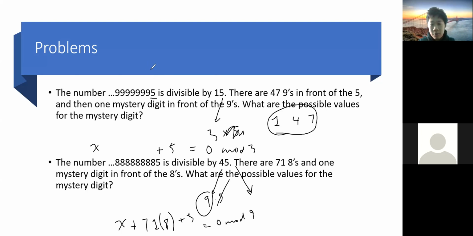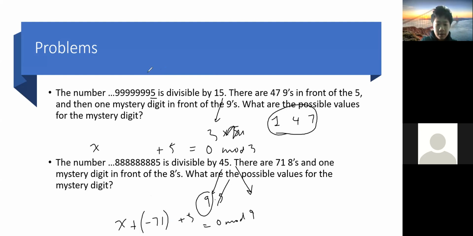So what I actually would do, you could do this right now. You could evaluate 71 times 8 and add 5 to it. No problem. But if I turn 8 to negative 1 mod 9, we got a lot simpler, right? Instead, I'm just subtracting 71 here then.